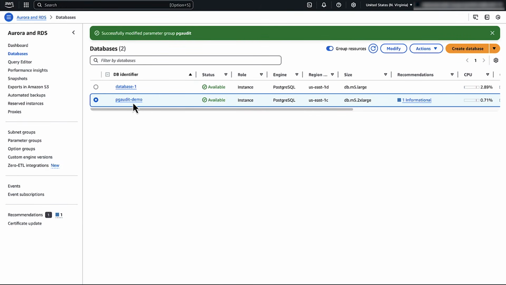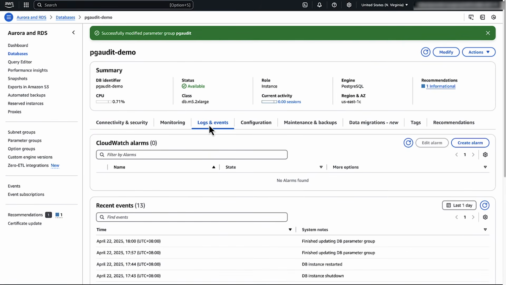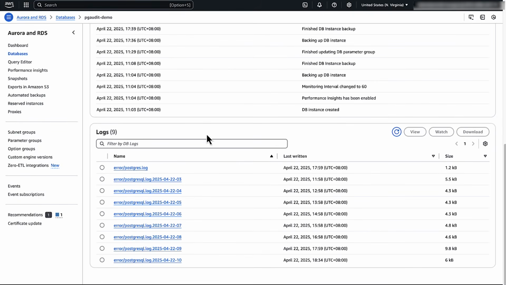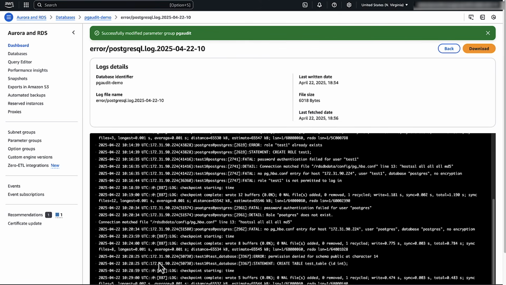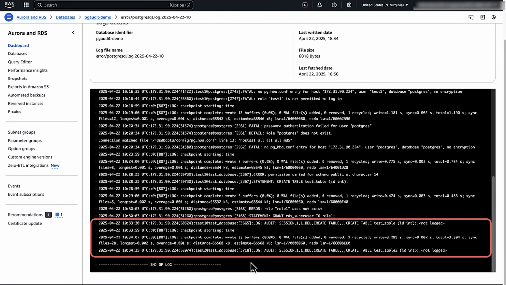Now we'll check the logs. This is how the log output appears for two different roles.